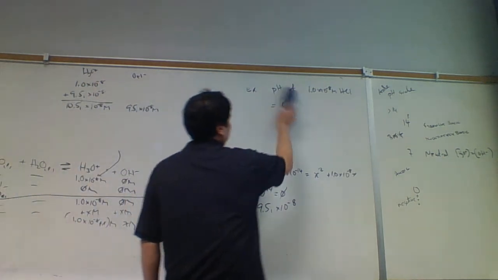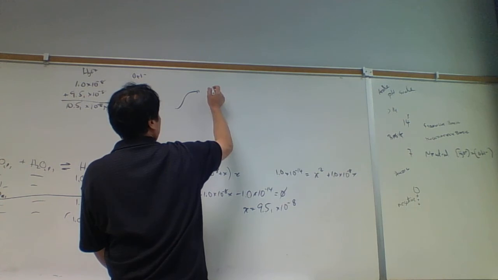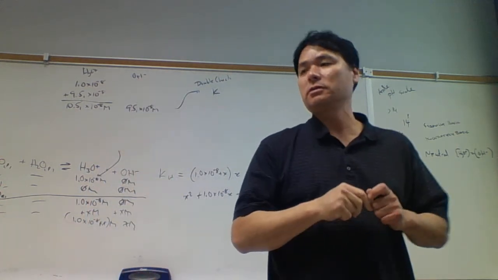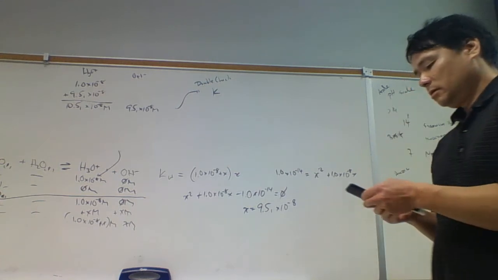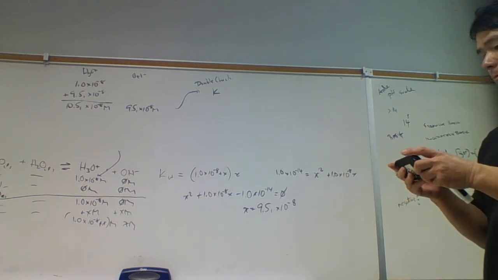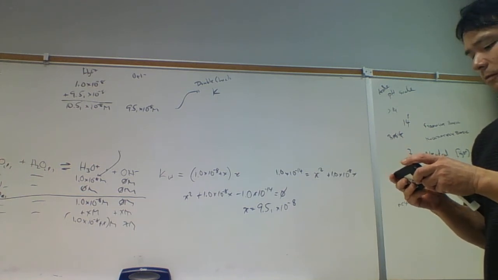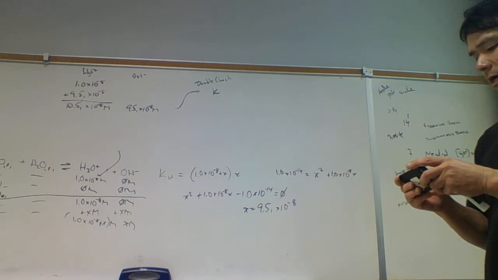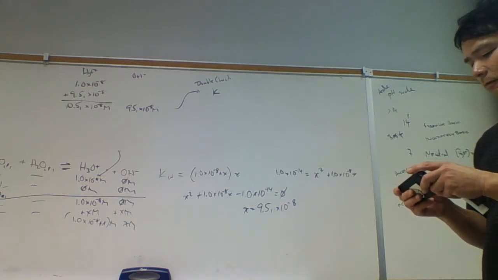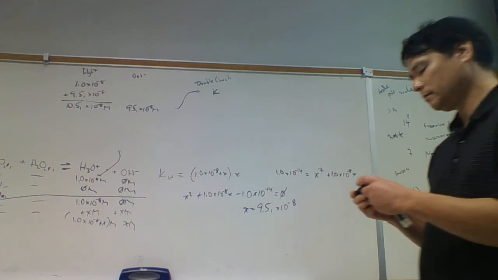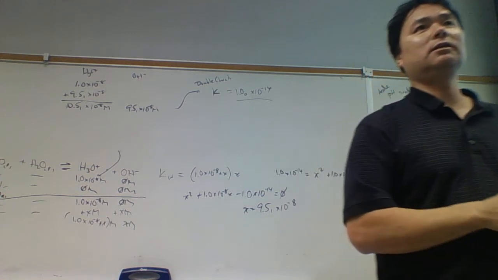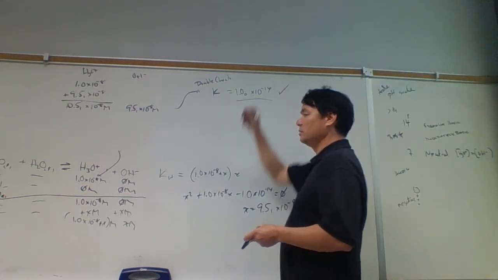And so this is the hydronium, this is the hydroxide. Okay, then we do our double check here. Our double check would just be to make sure that our K comes out correct. So the double check would just be to multiply these two and see if we get 1.0 times 10 to the minus 14. And so I'll do that right here. I'm going to take 10.51 times 10 to the minus 8 times 9.51 times 10 to the minus 8 equals. We have 1.00 times 10 to the minus 14. Is that what you guys get? And so this double checks out good.